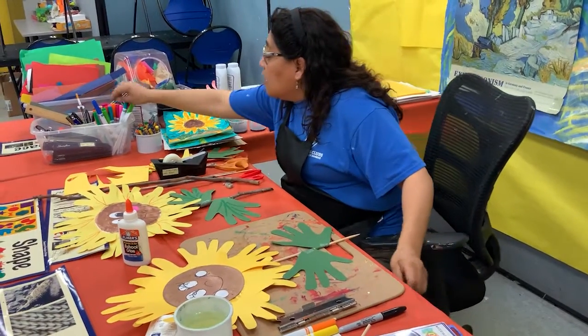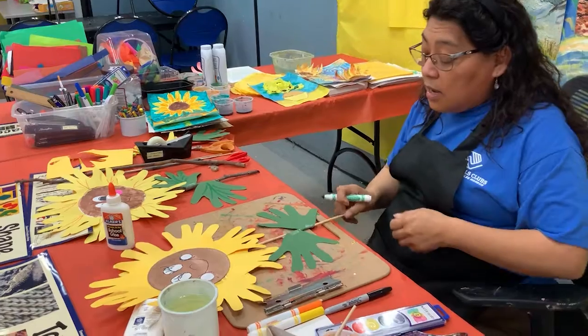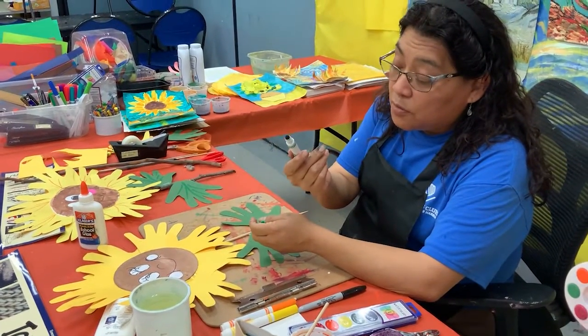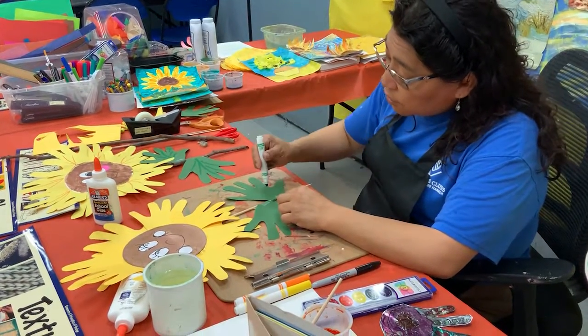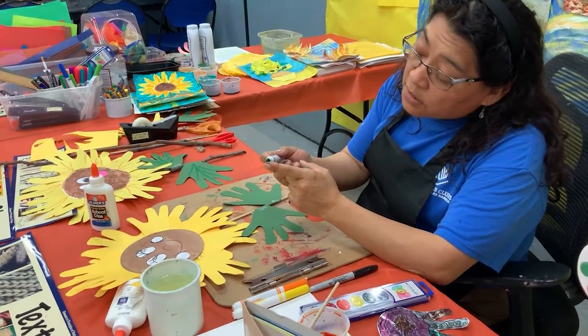Now, we want to make this little leaf much better. Find a green marker. I want you to pay attention — I'm not going to use it straight, I want you to tilt it, because I want to take advantage of this part and show the thickness of that marker.